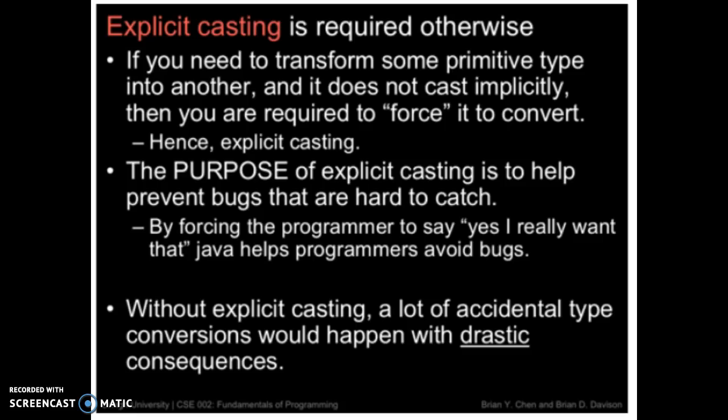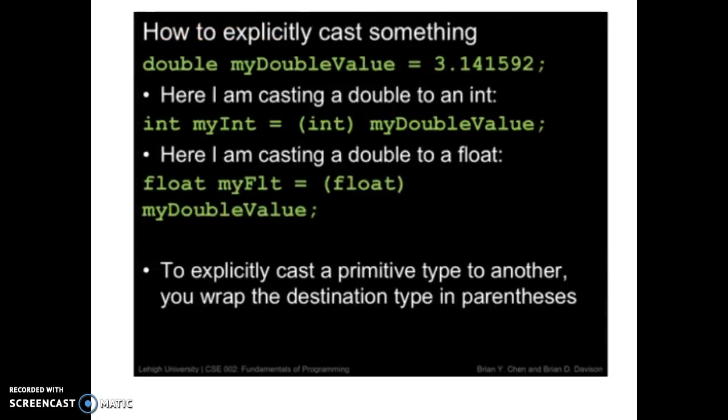One concept that's crucial in this problem that you're about to see is to know that explicit casting is used when you need to take one variable and turn it into another. It's really difficult to do without seeing it. For example, if you have my double value is this number, in order to cast this double into an int, you create my int, take the variable listed on the other side, and put int in parentheses in front of it. This turns 3.141592 into just 3, because you just tail off the decimal part of a double when it becomes an int.